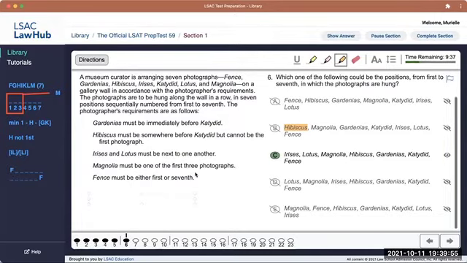Let's write that out for our bank of acceptable solutions. I, L, M, H, G, K, F. So there's one acceptable solution for our bank. Put a big check mark next to it so that we don't forget that it's there. And we can move on.